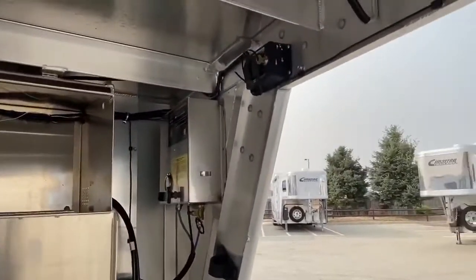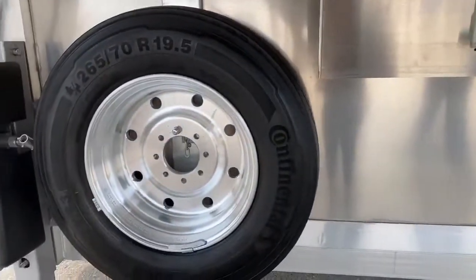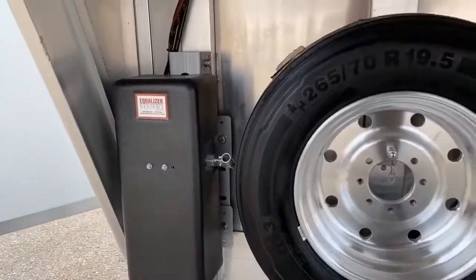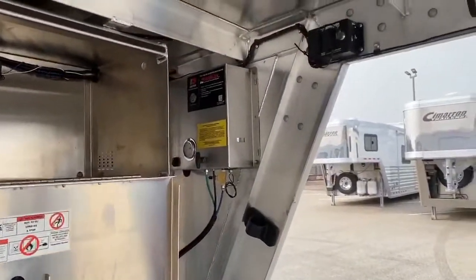So we talked about dual jacks, but I love them because these trailers are heavy. I've seen some of these big heavy trailers that were only built with a single jack, and those hot days in Oklahoma would actually go through some asphalt on a single leg. If it's soft asphalt, these trailers, they get heavier. People don't realize.